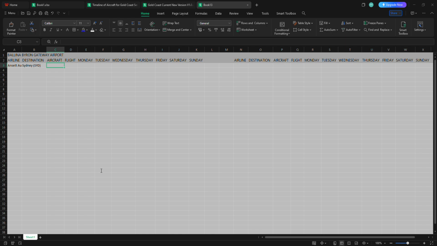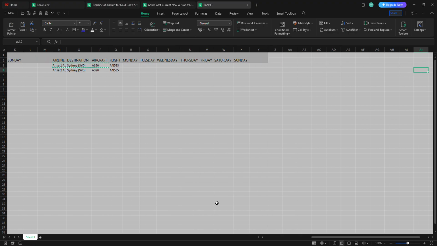So what we're going to do is, because this is the arrivals in Sydney, which is the departures from Ballina, we'll copy that over to here, type in the aircraft type, so A320, and flight number 2, so AM533, and then AM535, and we'll copy that, and then I'll go back here and look at the departure times. So 5:33, 11:45 AM on Tuesdays and Thursdays.